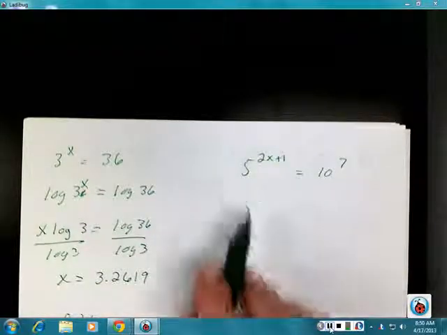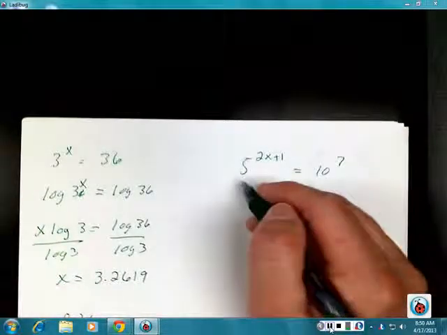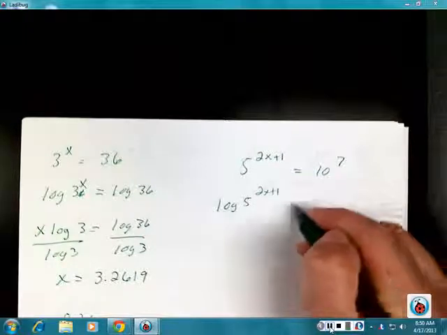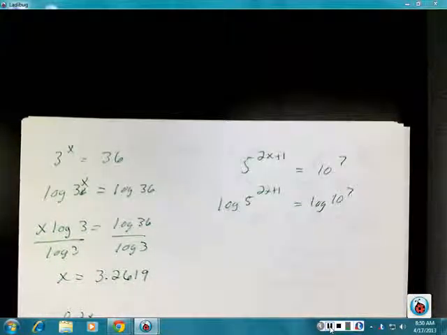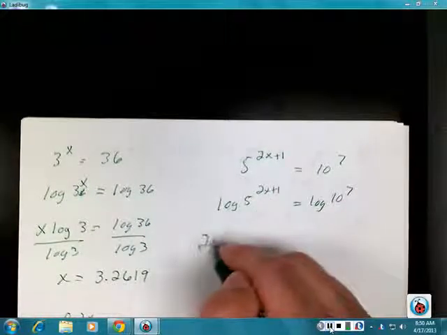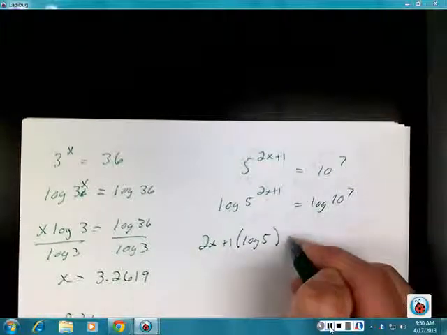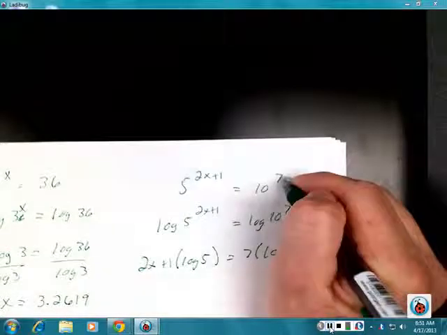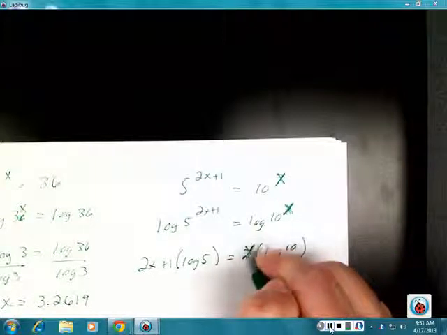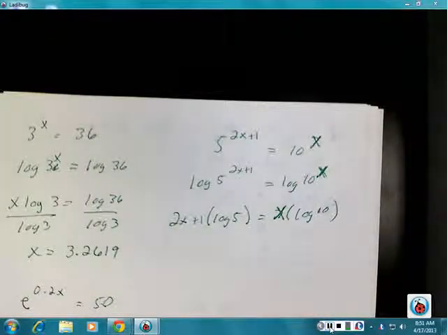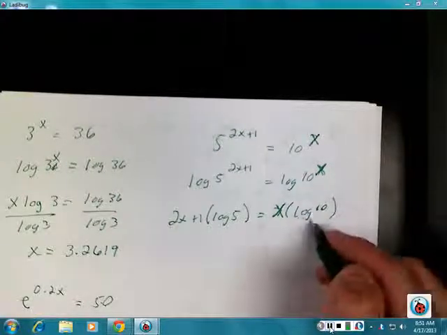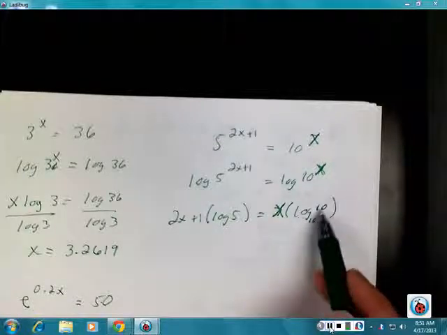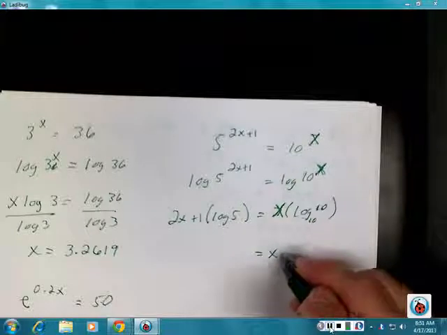So if I work this one through, bases don't match, right? And since they do not match, I need to put a log in front of each of those. So when I do that, what do I have? Well, that's got to come down in front. And so I get to that point, but oops, this is an x, not a 7. Help if I get my pieces correct. But if I have log 10, remember there's that little 10 there, in last assignments we talked about having these things match. So what that is really equal to is x times 1.